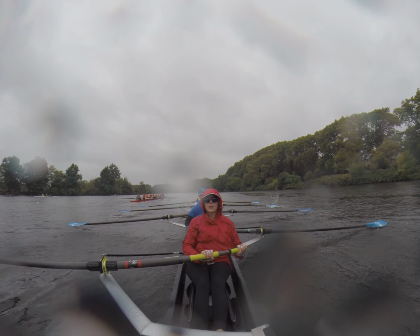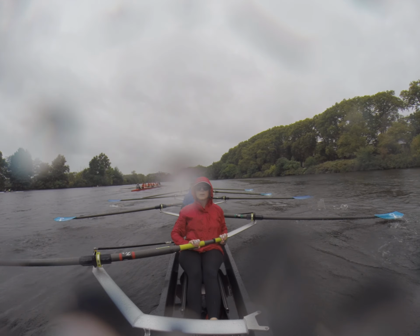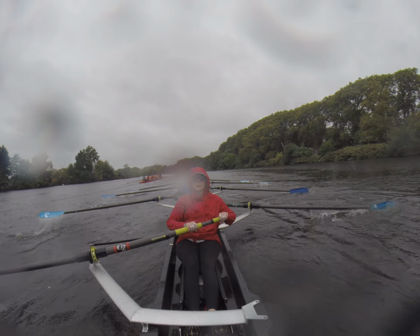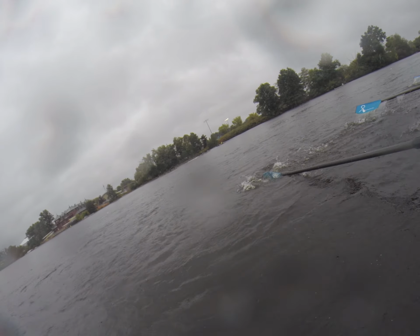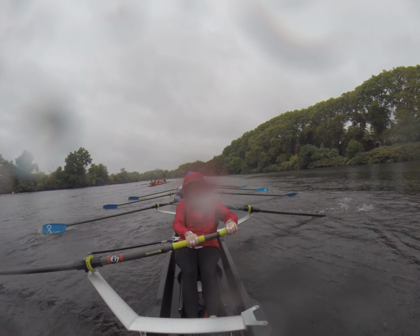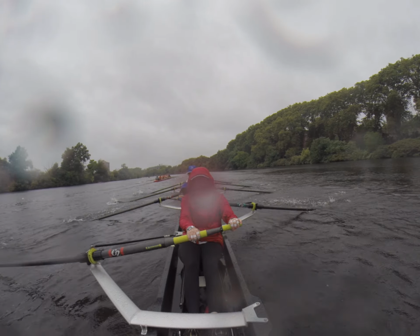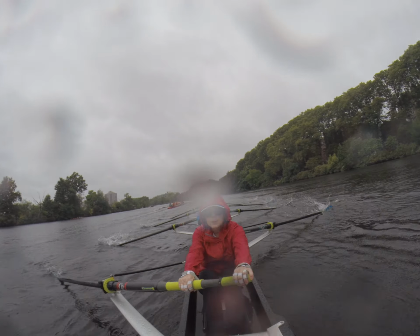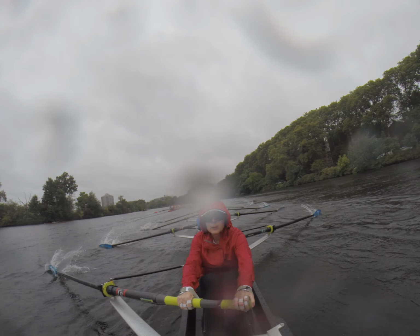One, five strokes, tall into the catch. Two, tall into the catch. Three, yes, engine. Four, five. Good, nice. Stay tall into the catch right here. Yes, good, engine. Excellent. We take 10 strokes together.